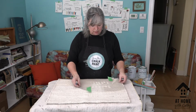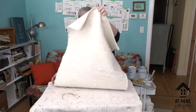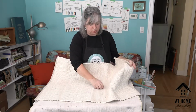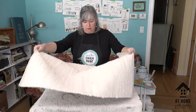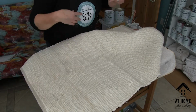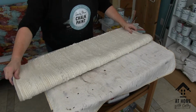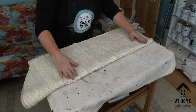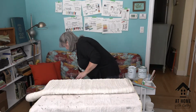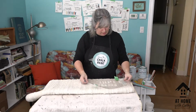I'm going to do this stencil in a pattern. My mat, I should show you my mat, is a basic 2x3 Indian cotton woven rug. Nothing special to it at all. I want my pattern to be the trees going this way and then the trees going this way. So I really want it so that if I'm standing, no matter which way I'm looking at it, the trees are going to be upright to me. So I'm going to do it by folding it in half to do this first one and putting my stencil, making sure I have my trees this way up.